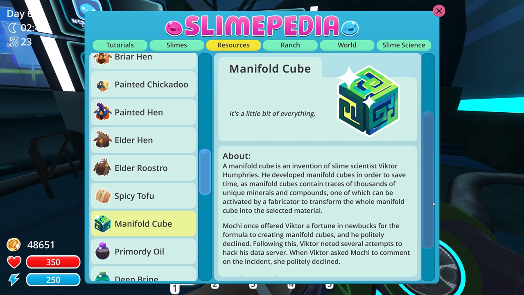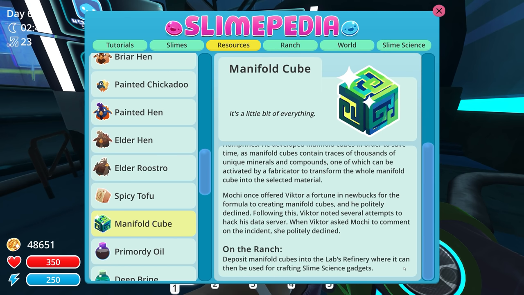A manifold cube is an invention of slime scientist Viktor Humphries. He developed manifold cubes in order to save time, as manifold cubes contain traces of thousands of unique minerals and compounds, one of which can be activated by a fabricator to transform the whole manifold cube into the selected material. Mochi has offered Viktor a fortune in new bucks for the formula to creating manifold cubes, and he politely declined. Following this, Viktor noted several attempts to hack his data server. When Viktor asked Mochi to comment on the incident, she politely declined. Deposit manifold cubes in the lab's refinery where it could then be used for crafting slime science gadgets.